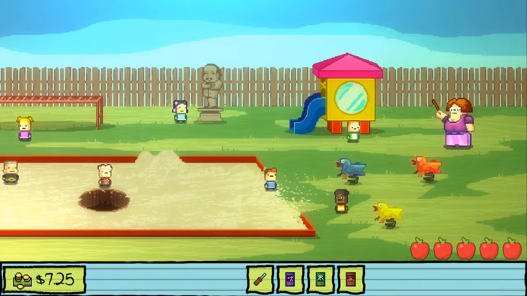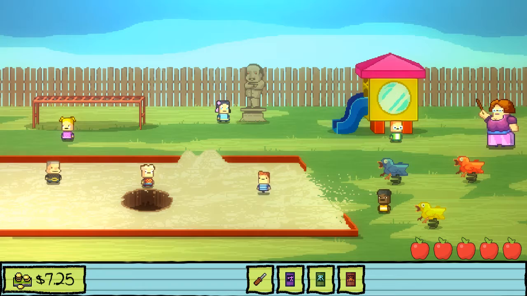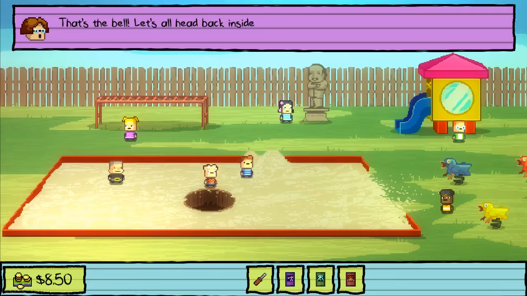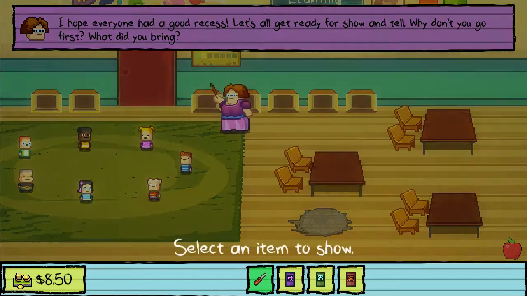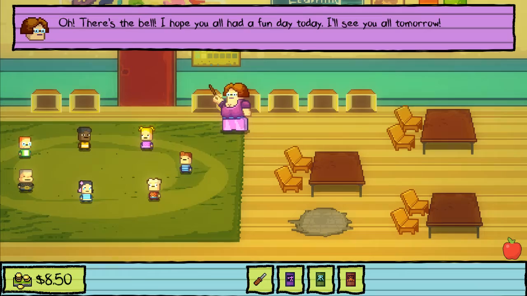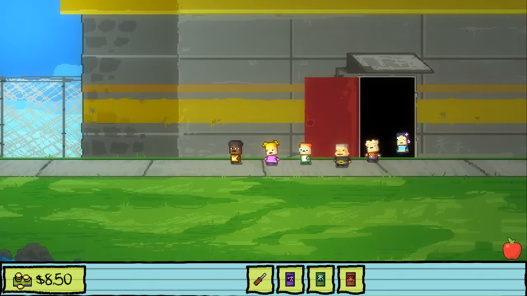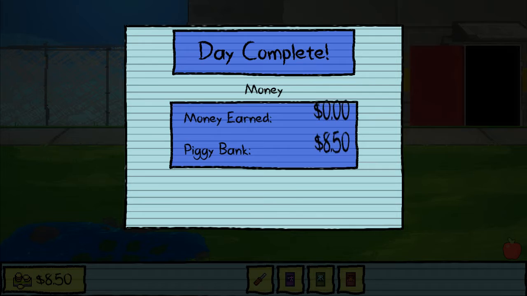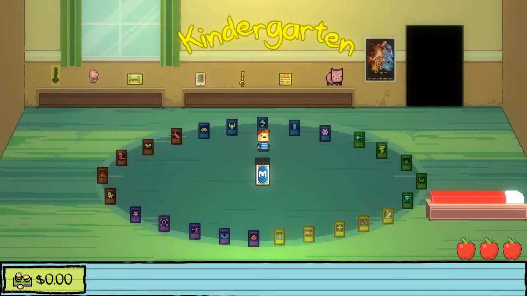From here, I believe that's it for today. Can't buy the card off of him. There we go. Now we have, I believe, 6 more cards needed.